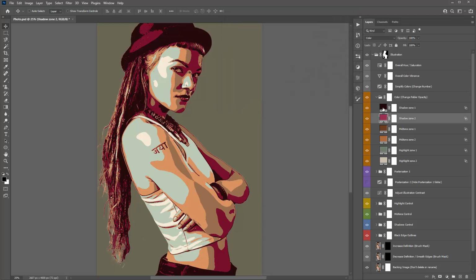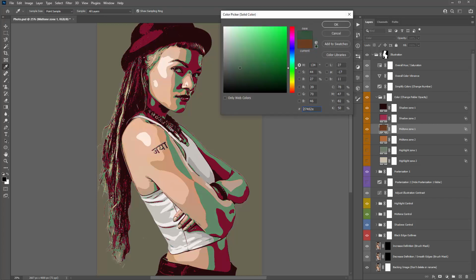And you don't need to use all the zones. So for example, I could turn all these off, which hides all the color, and let's just say I want to just use shadow zone 2, so I can just apply color to that area, okay, or I could turn on these 3 and then experiment with changing colors there like that.